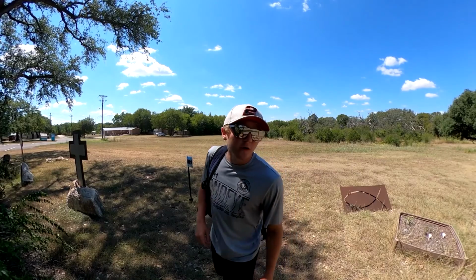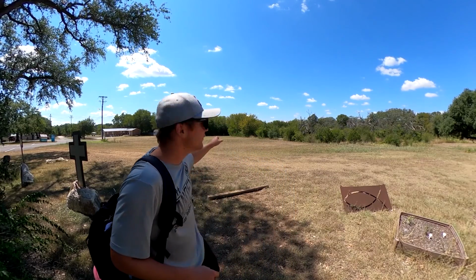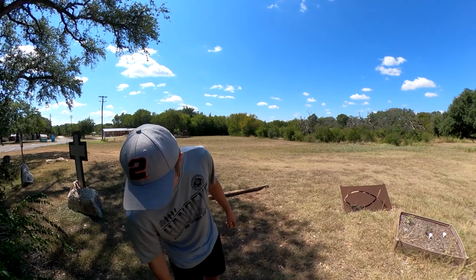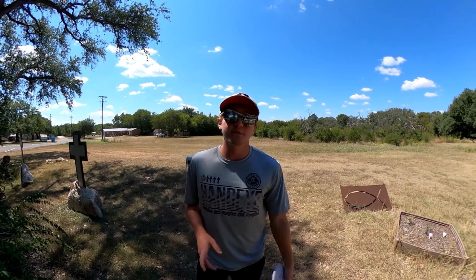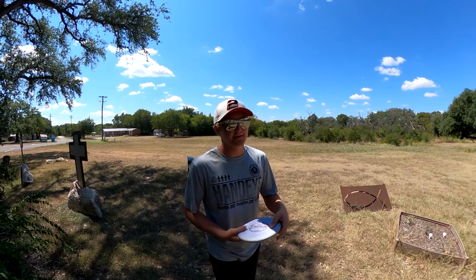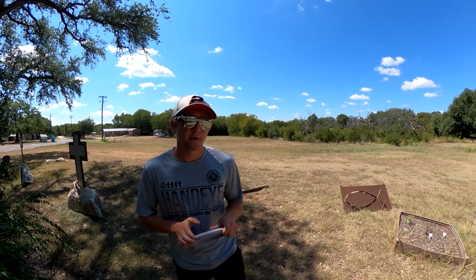Nice. 2 under through 2, super good start. We have here about a 250-foot par 3 down this hill. Definitely an easier shot than the last shot. Definitely just going to use a putter, give it a full rip, let it get down there. Mid-ranges typically go off into the trees on the backside. So yeah, we're going to play it safe with a putter, get a full rip on it.